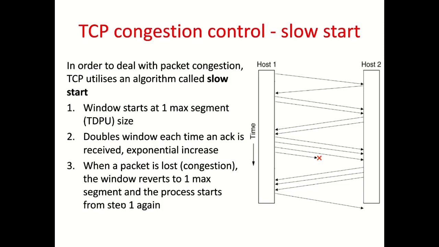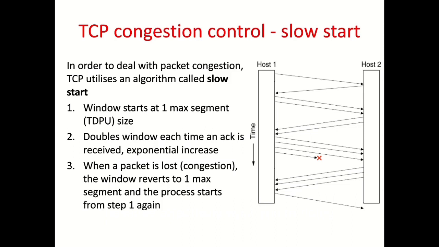So what we're going to do in this last step here is if there's been a packet that's lost, so congestion has occurred, the window's going to revert back to step 1. So we go all the way back to the very beginning, and we're only going to send 1 packet. Now, as you can imagine, this protocol by itself sucks, like really bad.